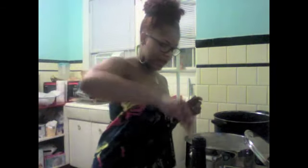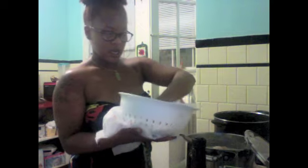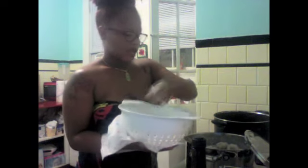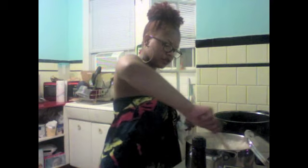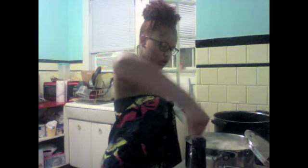And now I'm going to add my shrimp to my sauce. Okay. Now the shrimp have been seasoned with salt and pepper. Basically, I put the salt and pepper in there and tumbled it around. So I'm just gonna now add all my shrimp. Good thing the sauce is not too thick, because it's a lot of stuff, you know what I mean? But that's how I like it, lots of chicken, lots of shrimp. You want to get your money's worth out of your food, okay? Shrimp's in there, and we're gonna stir the shrimp. And you're gonna stir it up hot. Oh yeah. This looks so good, okay?